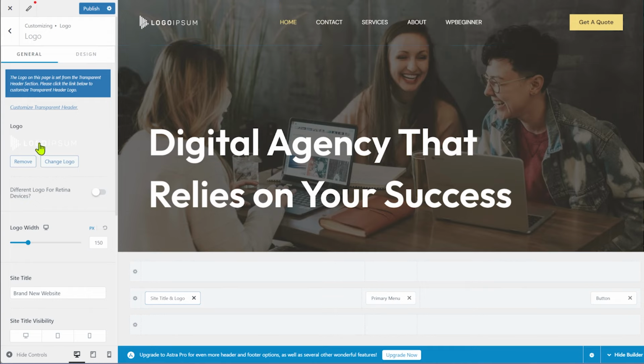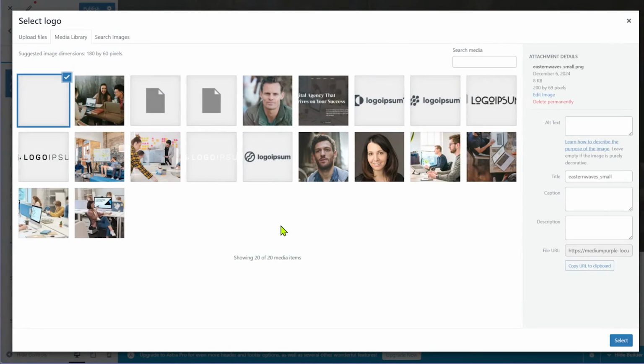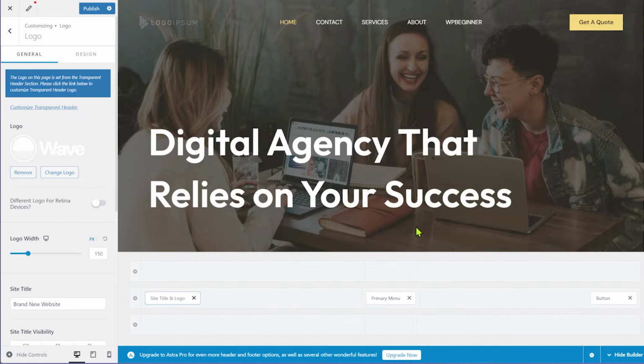So of course we need to see the logo here and we have the option to remove and change the logo. So I'll just click on it and I have the logo dimensions here. I don't think I follow them strictly, but I think I have a similar style logo. So I'll just drag it here and I'll leave it here and you'll see it's a little white logo. I'll just click on it and then we have the option to crop our logo. So I'll just skip the cropping part because we can't see it, but I think it's a very small logo. We can customize it, but I'll skip it. And now you see the beautiful logo here.